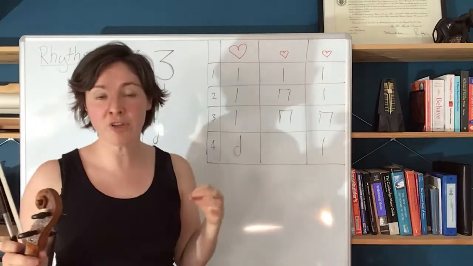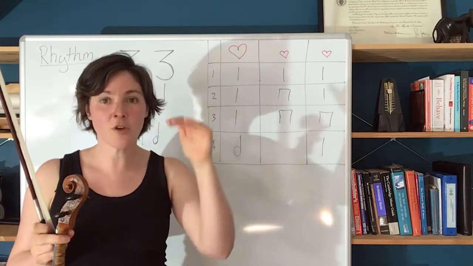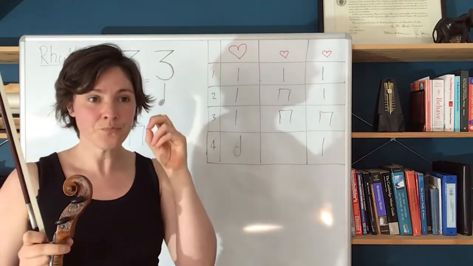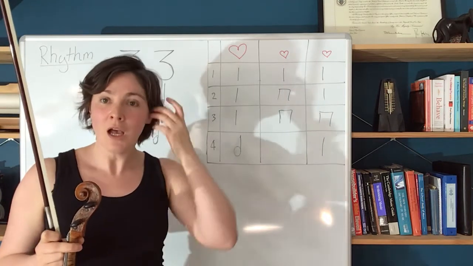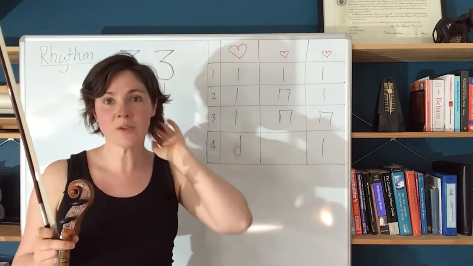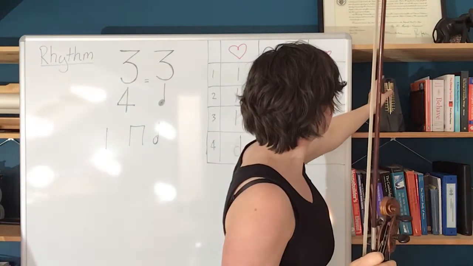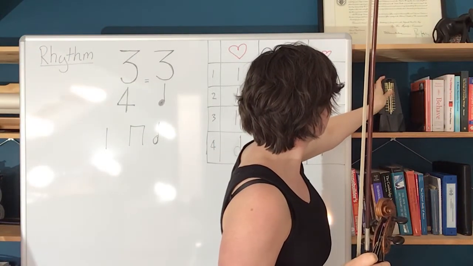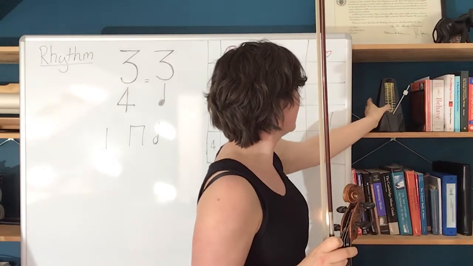If you want to stop the video and have a little practice, looking at where you're going to be over the fingerboard just before we do it together, then that's fine. Now, as with last time, we're going to do a 16 bar pattern. I'm going to slow the metronome down a little bit. Let's think what we want. One, two, three. Okay.